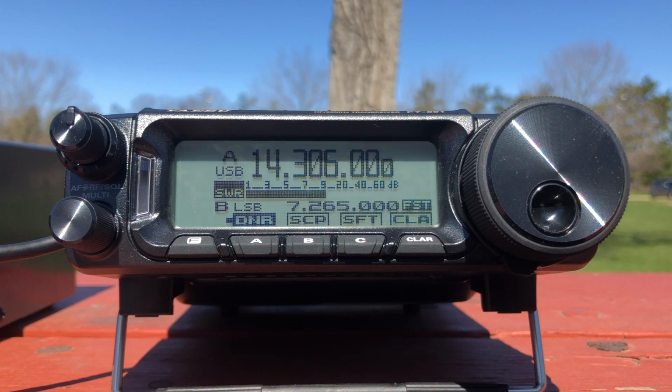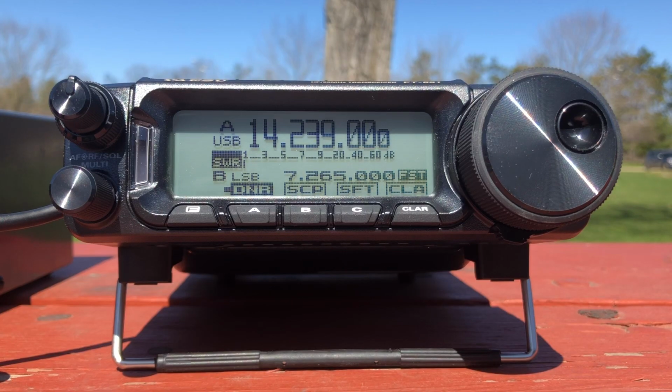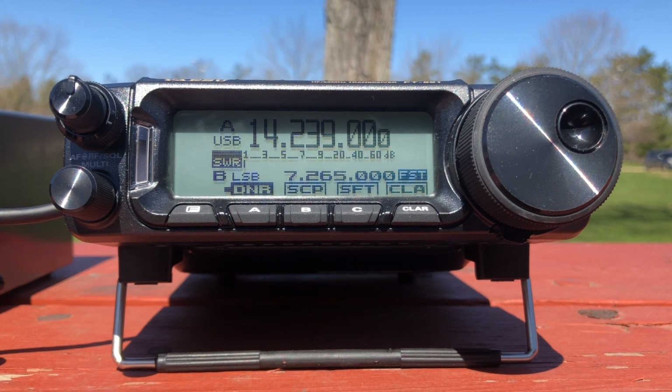Did you ever see the SWR meter that this thing has on it? Got Slavko, I think he's S57DX on 20 meters right now. Let's see if we can work him. Ah, his signal's terrible. Try it, man. You never know. Is he Slovenia? Is that the country? Yeah, I think so. I think I've worked his brother too. He's like S51DX. Oh, this would be awesome to get a DX station.